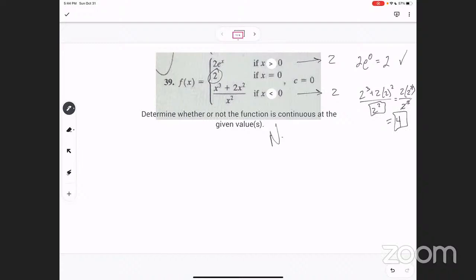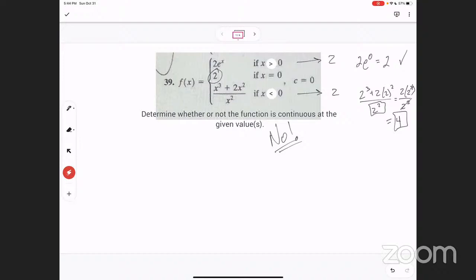So no. And the reason is because here it didn't equal the same thing that it equaled here and here. So that means at some point, as you were approaching 0, this graph looked like it was up here at 4, and then it jumped down to 2, and then it continued. That makes sense? Can you visualize? Yeah. Okay, we also have statements for them. So how would you write out a statement for this?